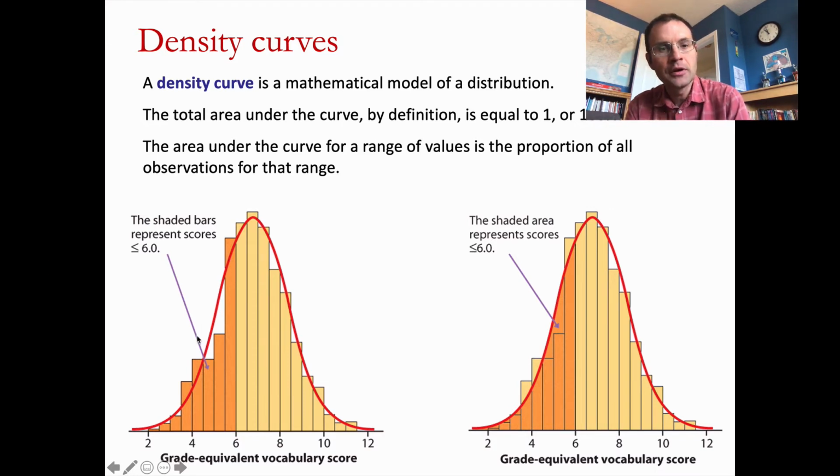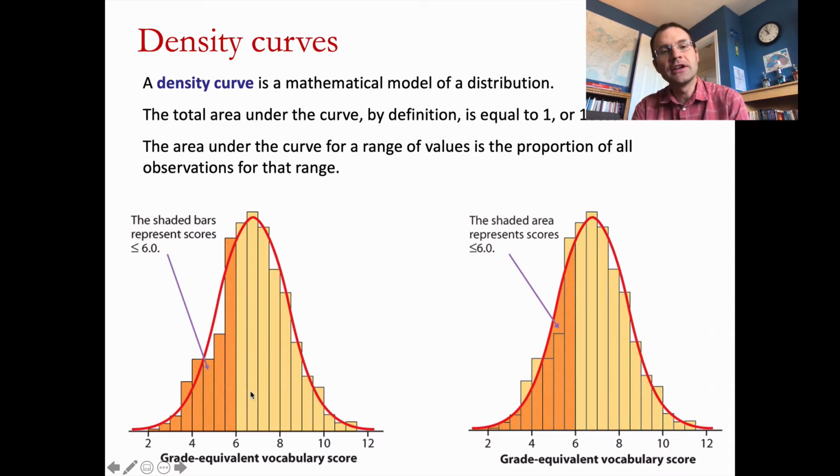What you can do, though, is idealize that shape. This red curve plotted on top of that histogram is an idealized view of what we think that distribution is representing, which is called a density curve. We can define this density curve mathematically. We've seen the equation for the normal distribution before, and we're going to see it again. You can generate this curve based on the parameters of a normal distribution, and it's a pretty close match to the actual data we're seeing here in these bars.